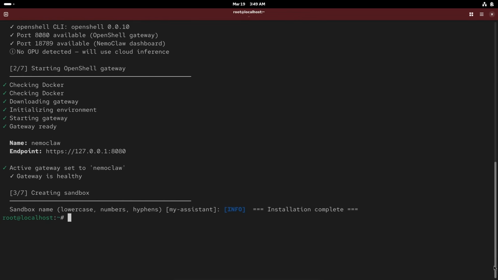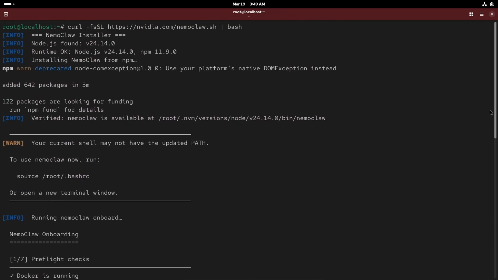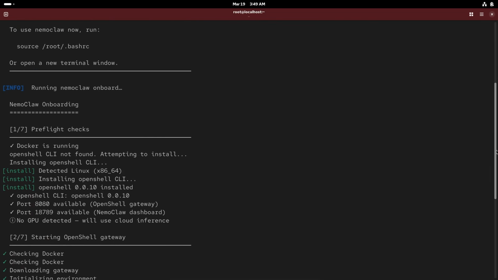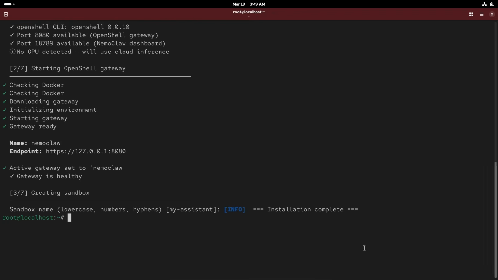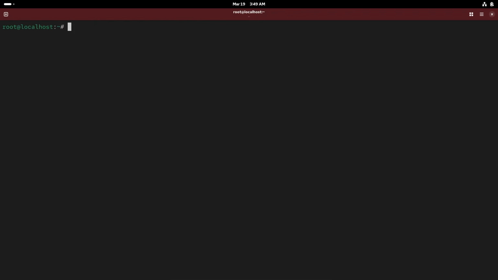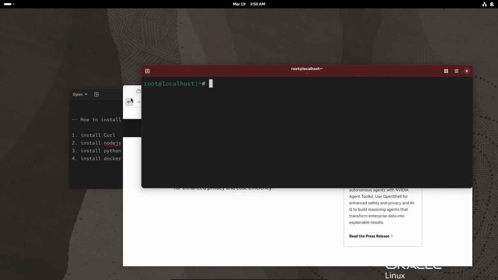If I go up here, you can see all 642 packages were added, and this is the location. After that, let's use the clear command.